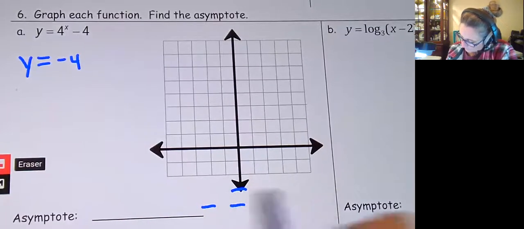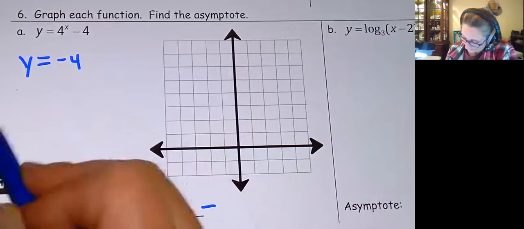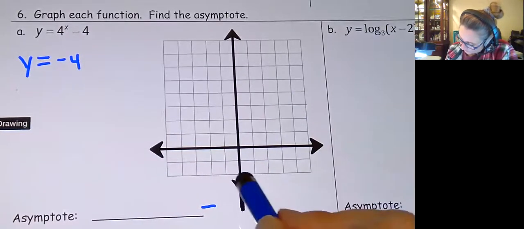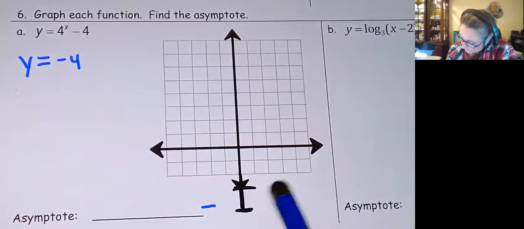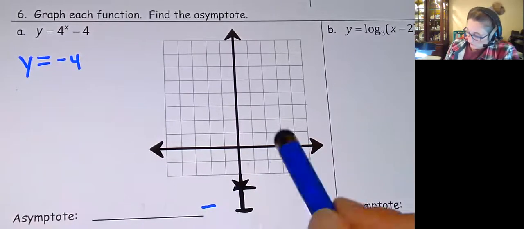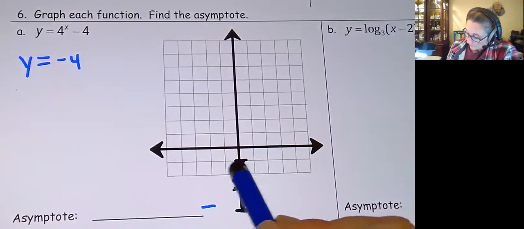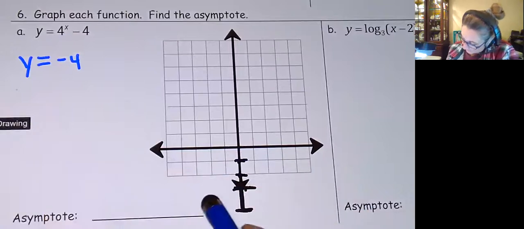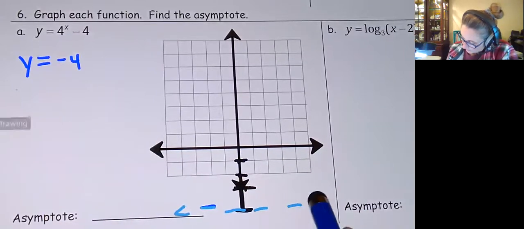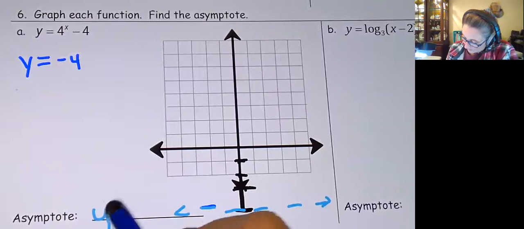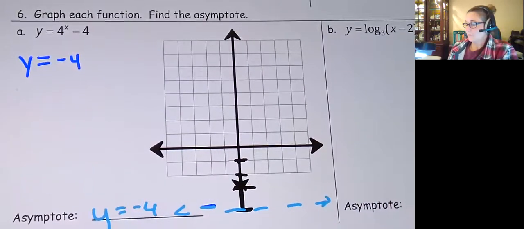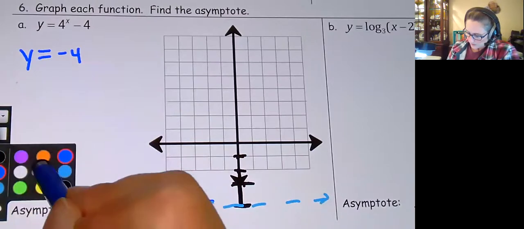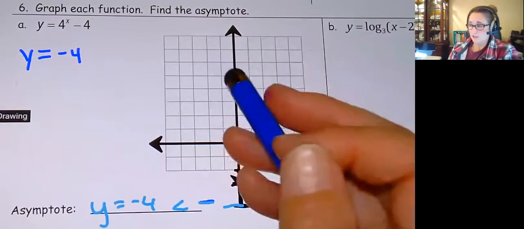Let me start fresh. So I'm going to extend this, and so this is going to be 1, 2. Okay. So I'm going to go down 1, 2, 3, 4, and that's where I am going to have my asymptote right here. And again, it's at y equals -4. And then this is 4 to a power. So at this point, my graph is not being moved left or right. It just got moved up or down.